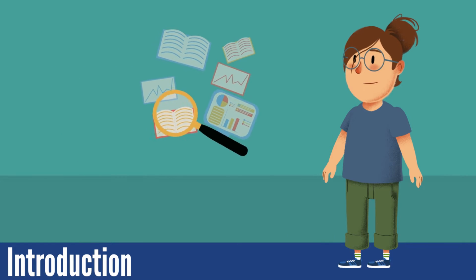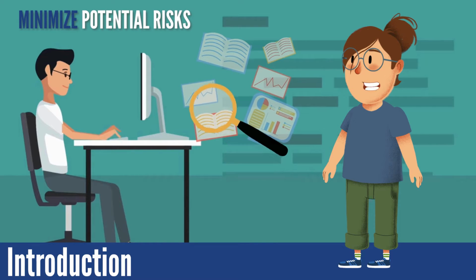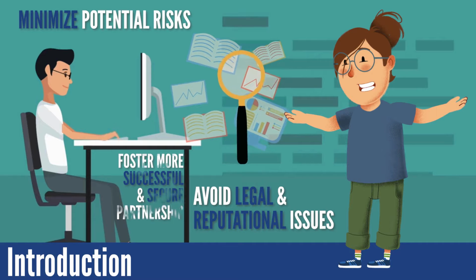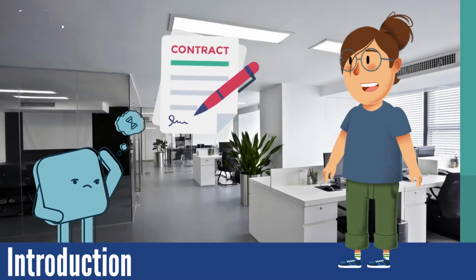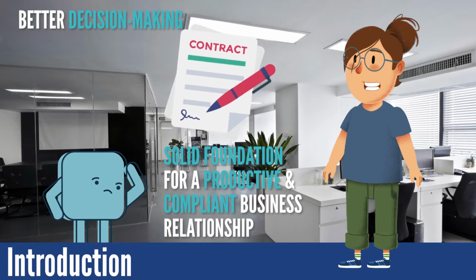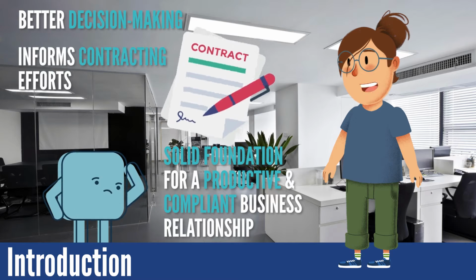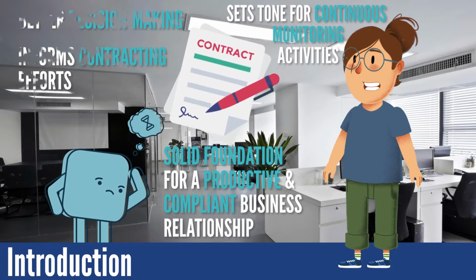By conducting thorough pre-contract due diligence, organizations can minimize potential risks, avoid legal and reputational issues, and foster a more successful and secure partnership with the third party. It allows for better decision-making and provides a solid foundation for a productive and compliant business relationship. This phase also informs contracting efforts, as well as sets the tone for continuous monitoring activities.